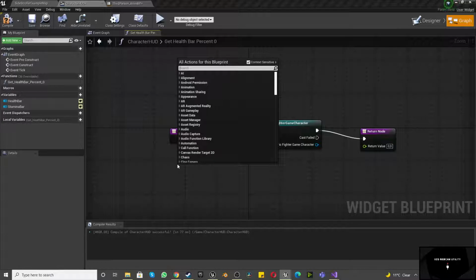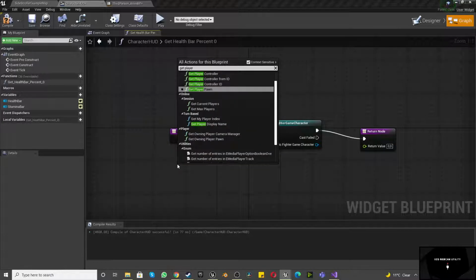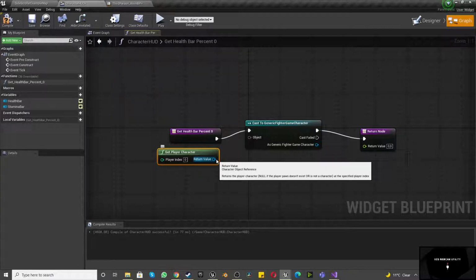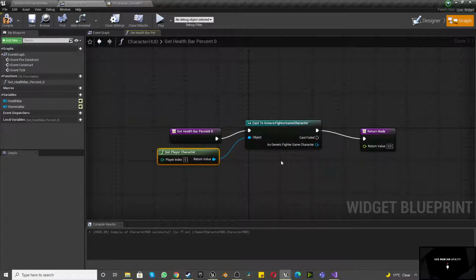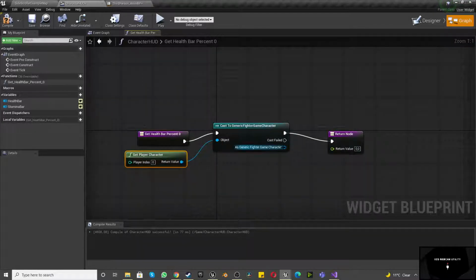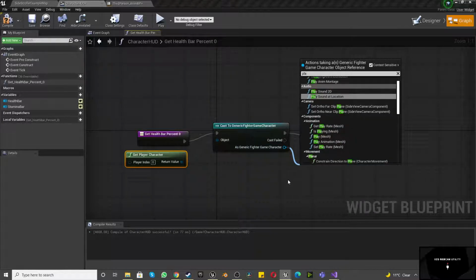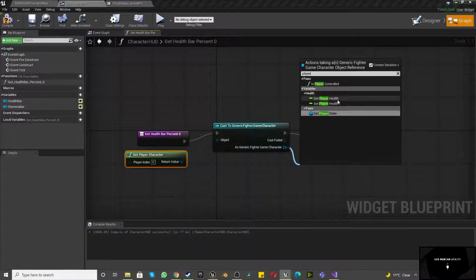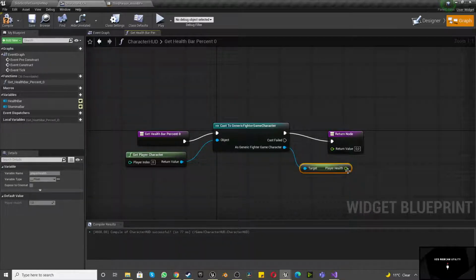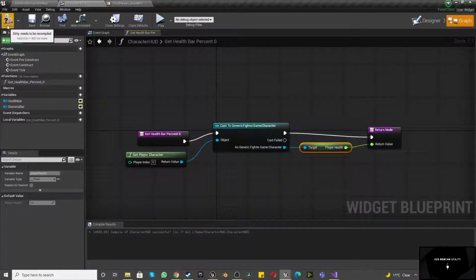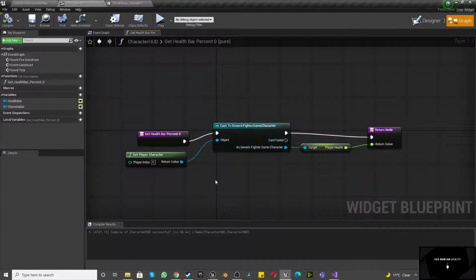So over here we'll just right click and say get player character, and we'll connect this into here. And then finally we will go out of here and say, this might not show just yet because we haven't set it in the code, but we have to put player health here. Okay, it's right here. Get player health, and we'll connect it here, and that's the main thing that we have to do here. Everything's working, it's compiled. Once again we're using player index 0, so all is well in the world.